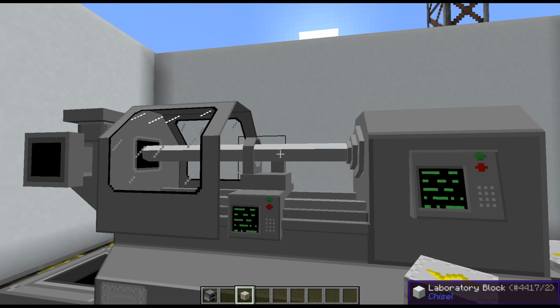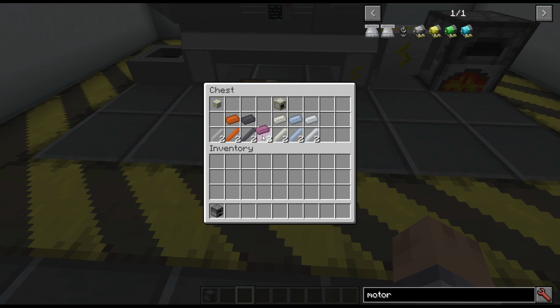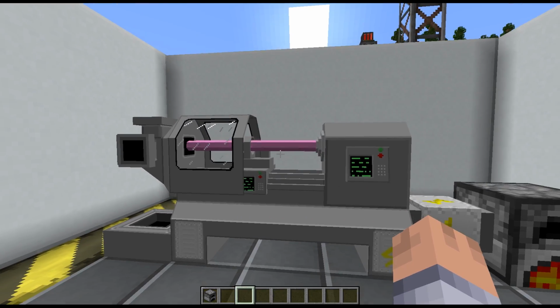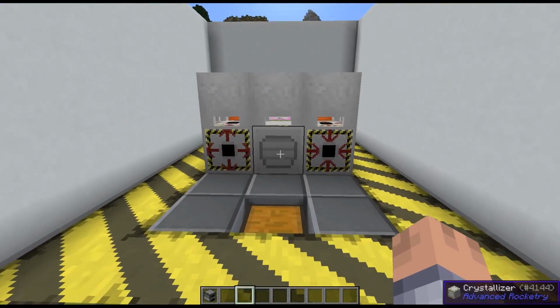And then you see the machine coming over. I think it is really, really cool looking. And I'm going to show you guys a different color. And there's the two rods. And we put this one in here. You guys see it changes color depending on what material you put in it. So that's the lathe. Let's move on to the crystallizer.